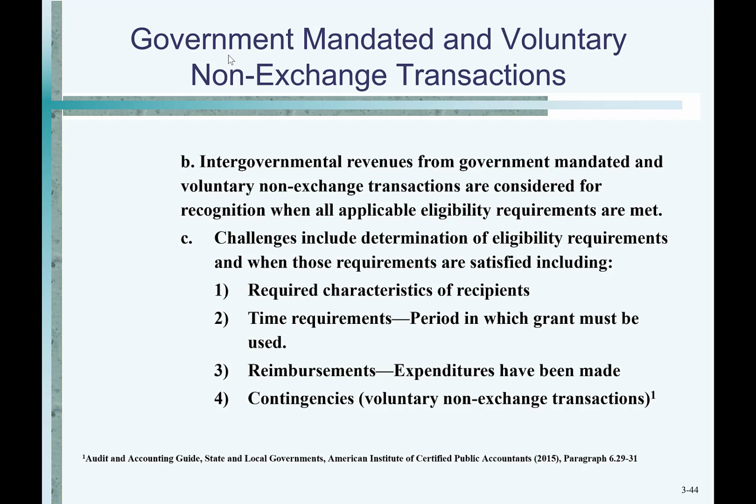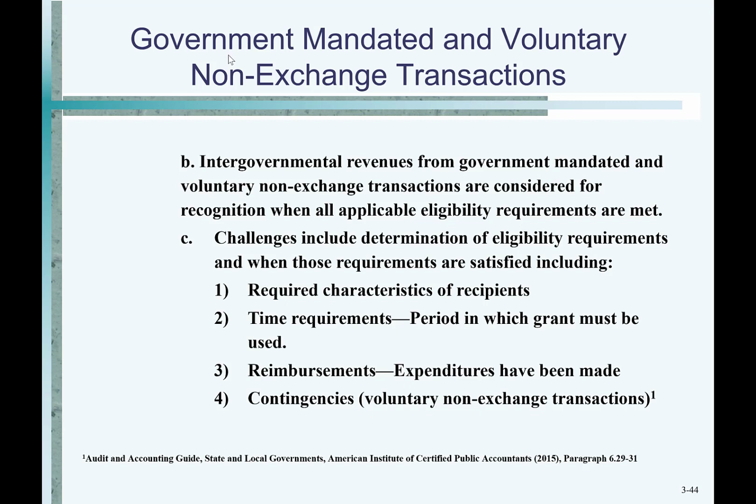Don't worry, GASB has told us that what? That is all 2019 money. It is all 2019 money because what? Period in which grant must be used. We have entered the period when the grant must be used. So you take that all as 2019 money. I know your accountant heart wants to allocate and say, well, wait a minute, 6 months fell in one year, 6 months fell in the other. That's not how it works. As soon as you enter the period in which use must begin, you take all that revenue. And we are in that period, aren't we? When we get that money?